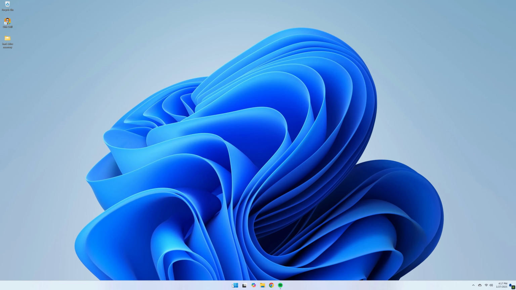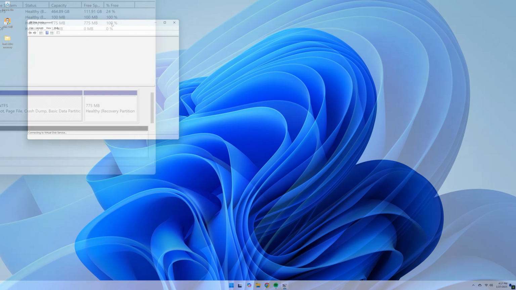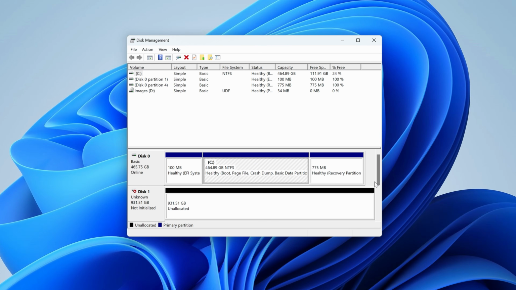Okay, so now that our drive is connected and mounted, we have to go to Disk Manager to actually check to see if our drive is recognized by our operating system. Go to your Start menu, type Disk Manager, and hit Enter. This will bring up a comprehensive list of all the drives connected to your computer. And if your drive is mounted successfully, you will see the drive populate in the list here. Now this confirms that our drive is connected to our PC and is capable of being read by our computer.